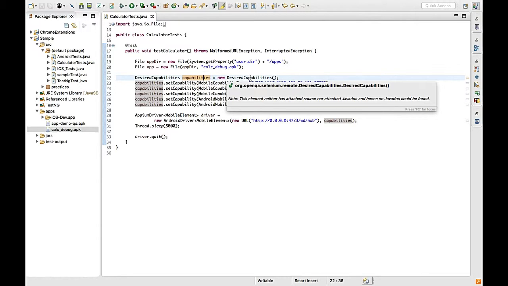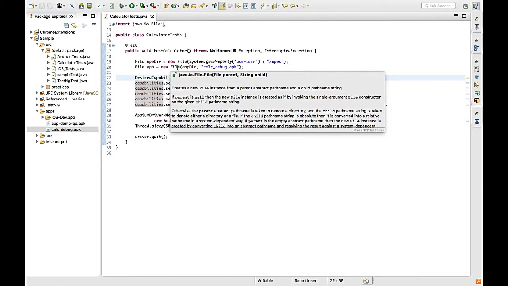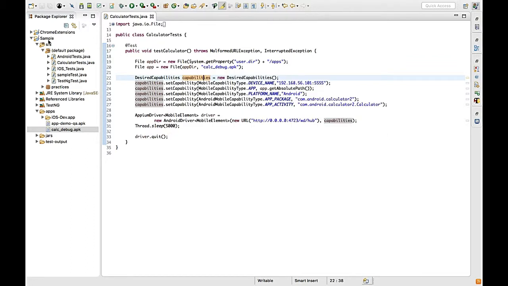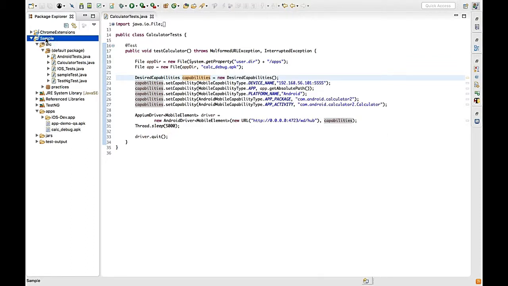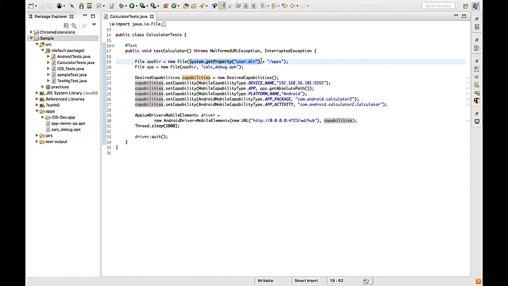What it will give you, user.dir means whatever the current directory you have, this is the project directory, right? So whatever the current directory your project is sitting in, it gives me the path dynamically. If you move this from, let's say in Windows, C drive to D drive, it will give you the D drive path. If you move it from C drive to E drive, then this method will return the updated path, the E drive path. So that is the benefit.